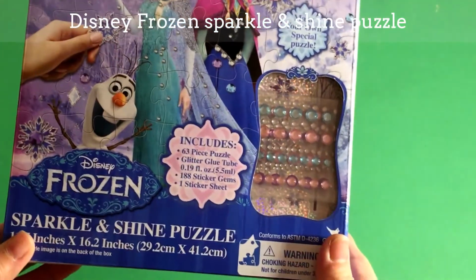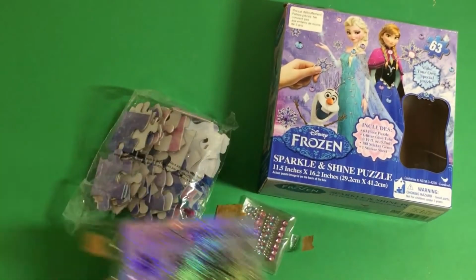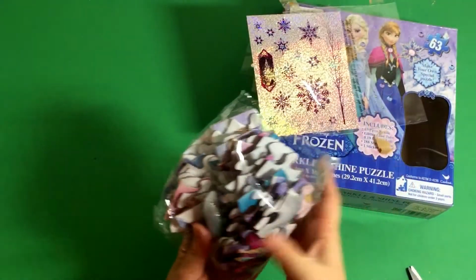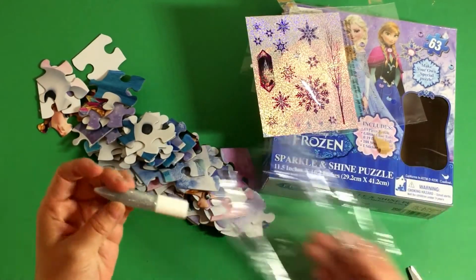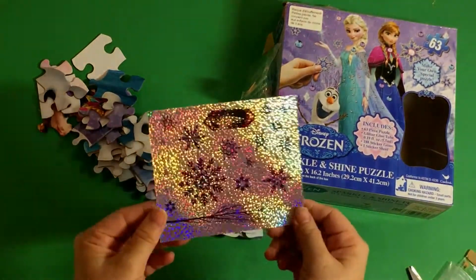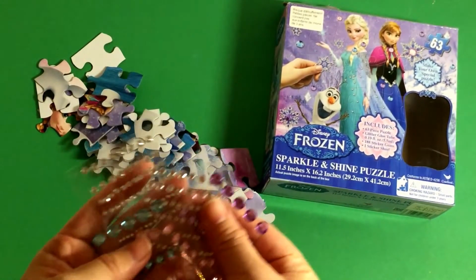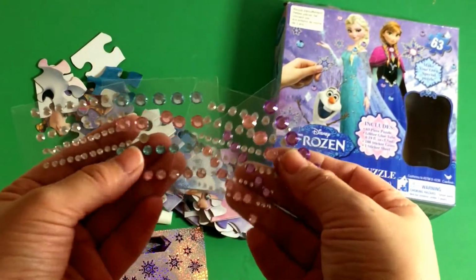Today we have this Sparkle and Shine puzzle from Disney Frozen. Here we have the puzzles. Glitter glue, this is the shimmering glitter sticker for pieces of the gem, big and small.